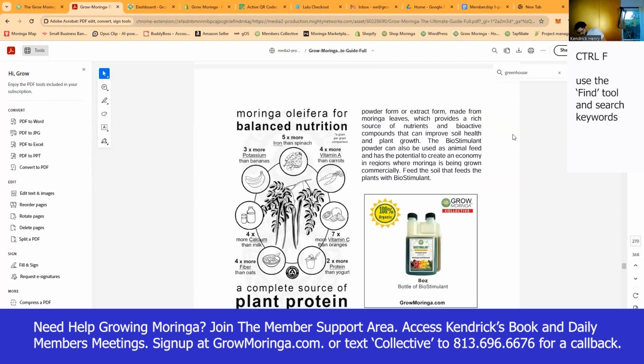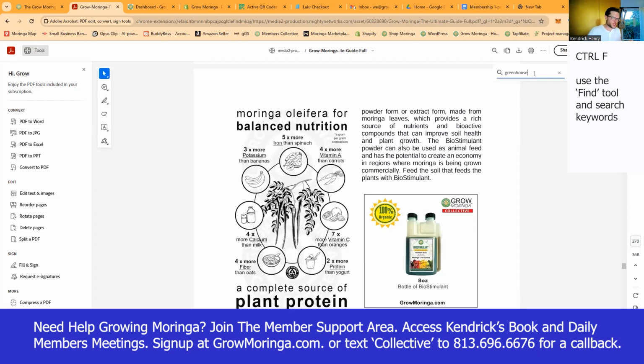I mean, I have a book in front of me. Let me see if I can find the page because I know I have a breakout of it. There's also a section, I think, in the members area where I also talk about the greenhouse. It's a really nice image. I drew it. And oh, I found it. It's in the back, by PVC Greenhouse. Oh, it says greenhouse materials.